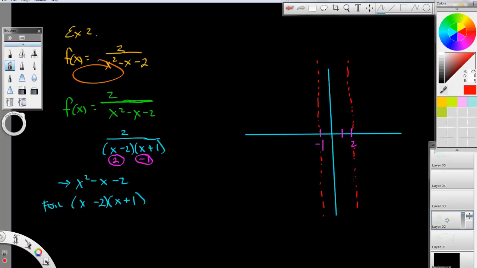Okay, so you can find these things without the calculator. Now go ahead and take your calculator and graph it, and I'll be right back. Okay, now graphing this, it's going to come up like this green line here. It's going to do this business here, becoming infinitely close but never touching the red lines, and also coming here and coming ever so close to the x-axis for a very good reason that we'll talk about in just a minute. But these are vertical asymptotes. So you're playing a game of figuring out what makes this bottom undefined. In other words, what makes it 0 on the bottom. Vertical asymptotes. Have a good one.